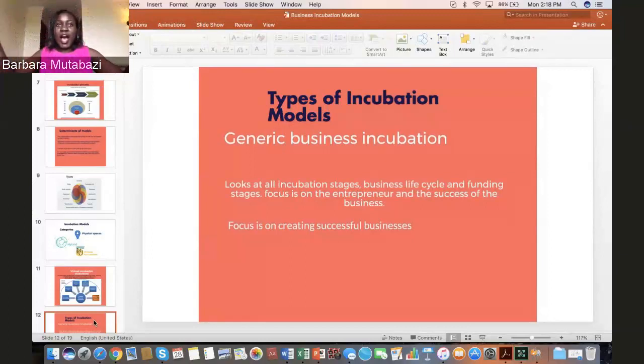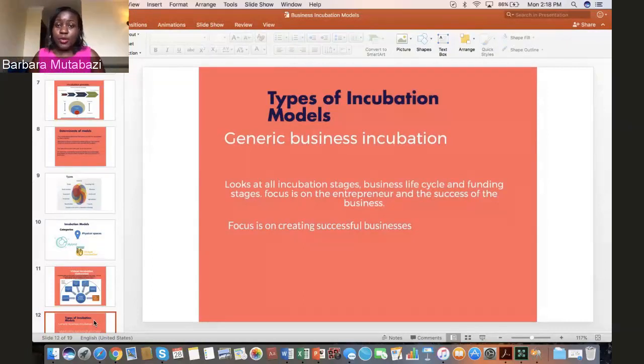You're basically an overall kind of incubator where they know, if I come in with my idea, by the time I graduate, I will have everything that allows me to be able to go and rent a front door office on my own and be able to succeed. So you're focusing on creating successful businesses, looking at every area of business incubation. And this is a model that most incubators have taken.